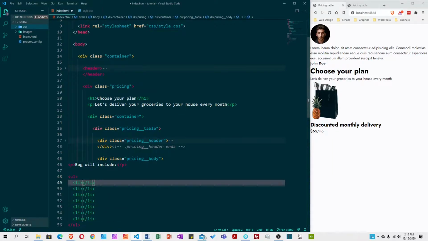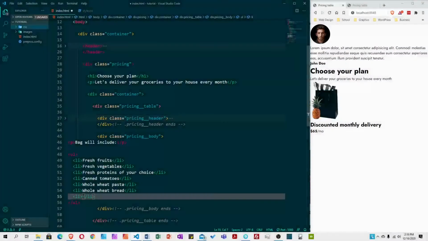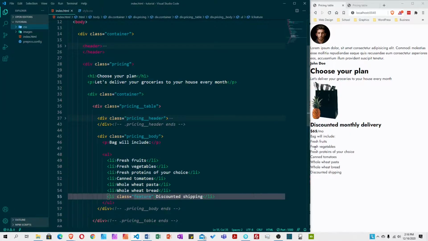So we create a UL with li, a total of 7 of them. The first one will be fresh fruits, and the last one will say discounted shipping, and I will give it a class called feature. I save this. This is what we get.